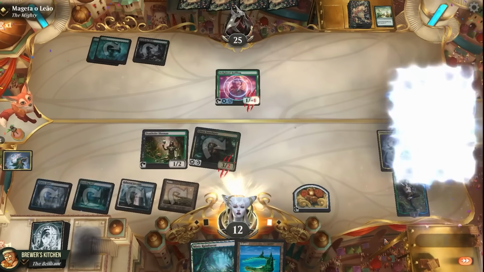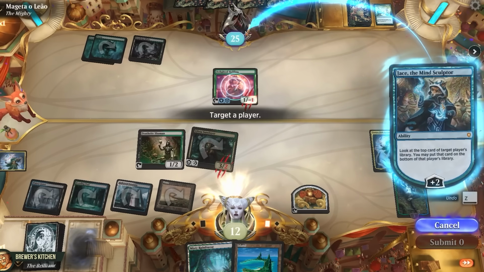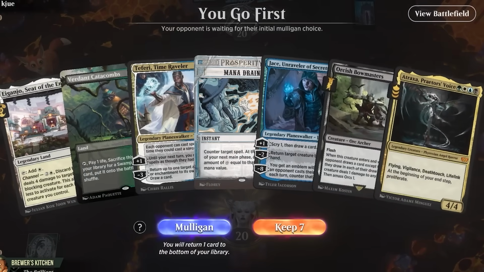Cast Jace, the Mind Sculptor. Plus 2 to look at the top card of their library and make sure they don't draw anything that gets them out of this. Oh, never mind. Understandable. Alright, next game.